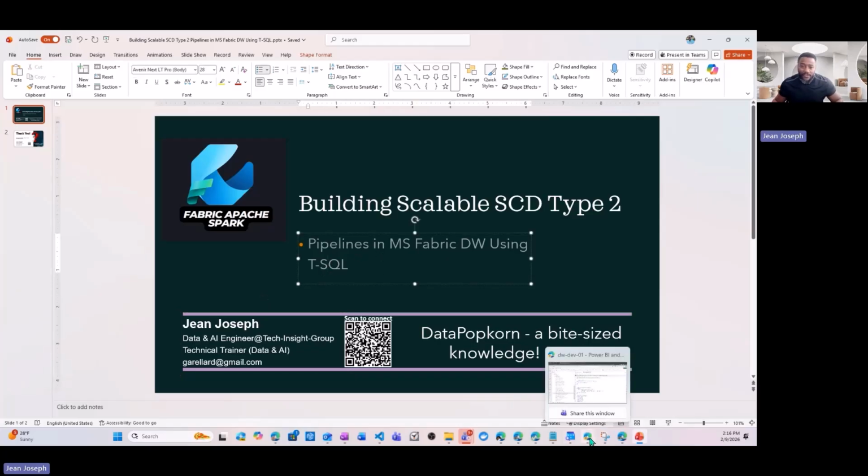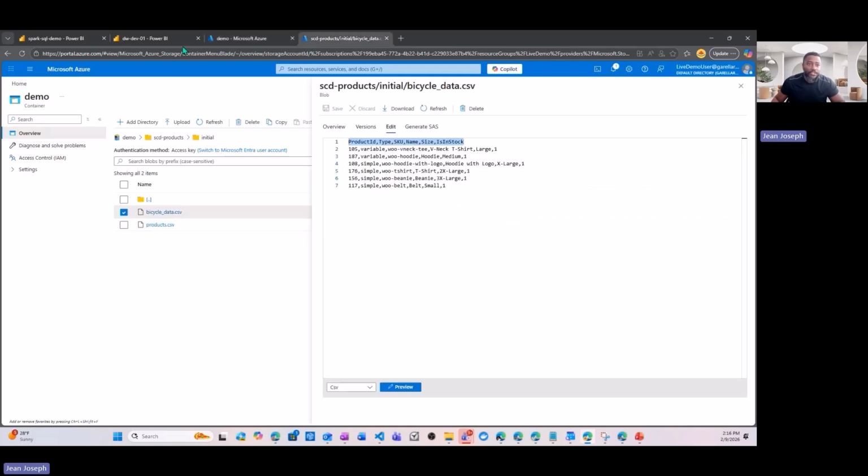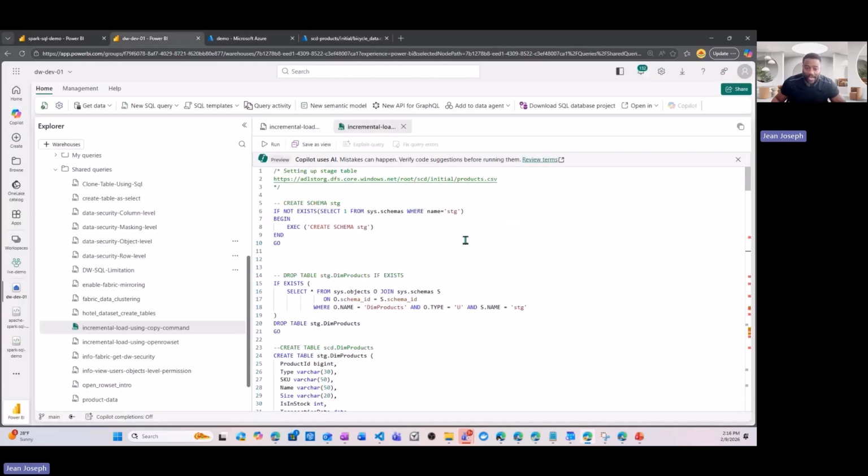If you come from SQL, consider you have, for example, these files, okay? During the loading, we normally have an initial directory. That's normally the full load and a delta where we receive the new files. This is the structure of the file. So now consider if we have to load that, right?